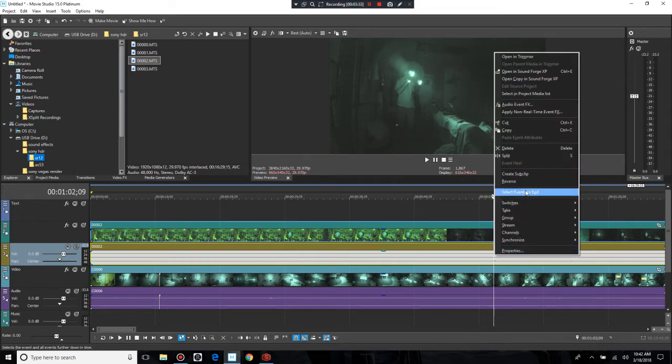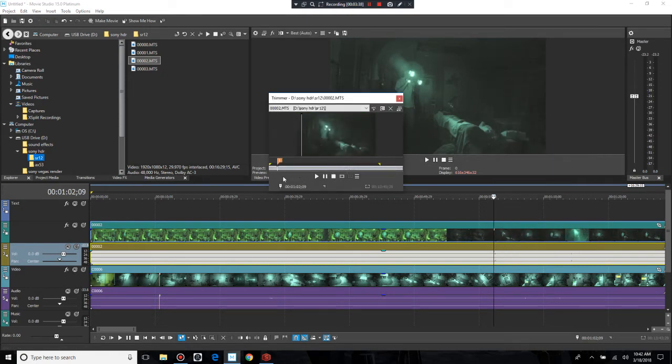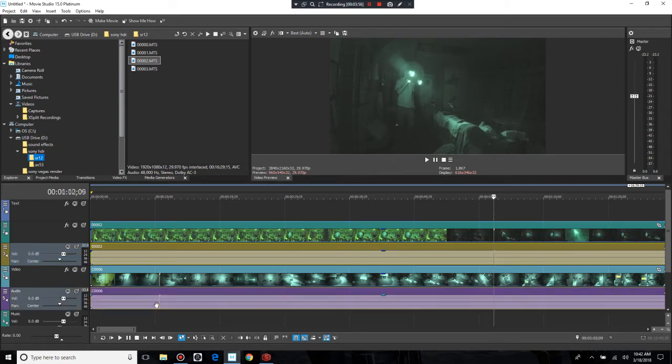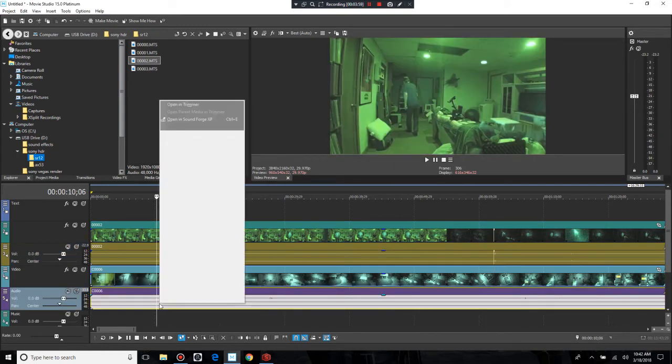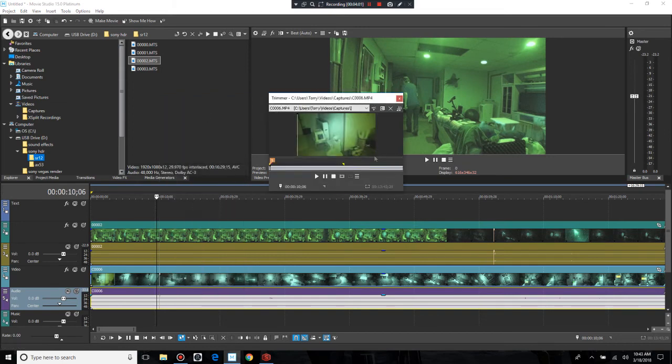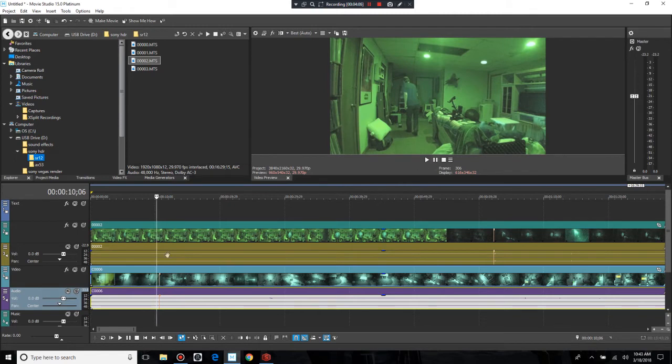Alright, guys. So I heard me speaking right in here. You can also play around and try to synchronize it, but I feel it's easier to just go into the trimmer and play it in here. Just get the synchronized point, like right there, it's already marked. Once you find your audio cue, hit M to mark it. Same thing with this one. Go to the trimmer and listen to your audio cue.